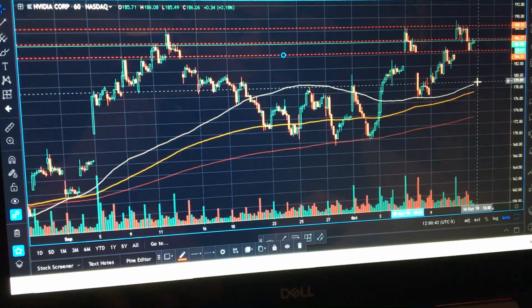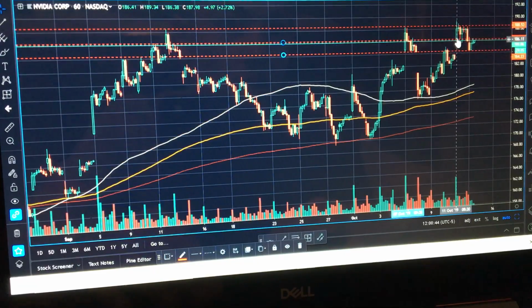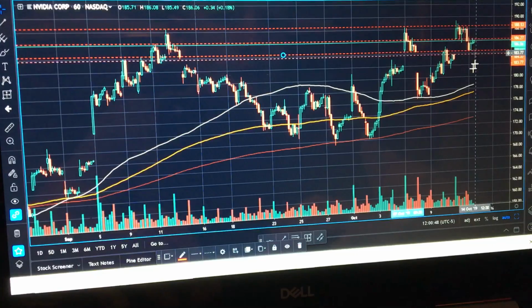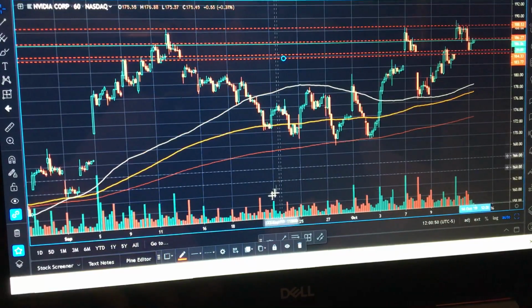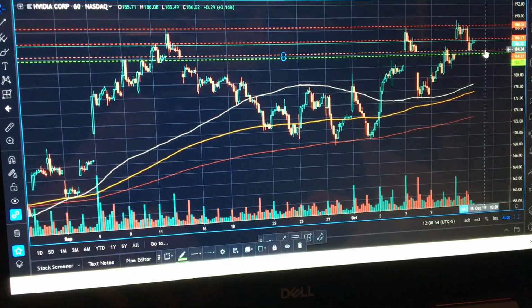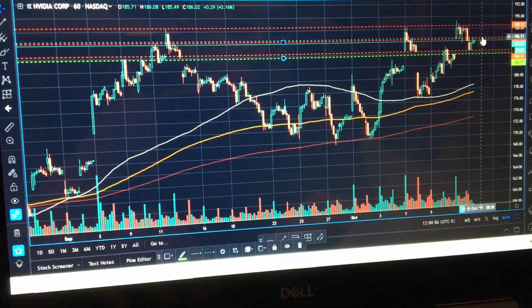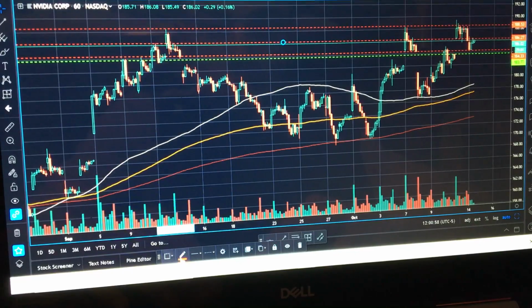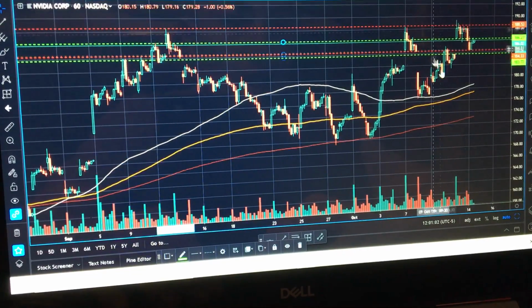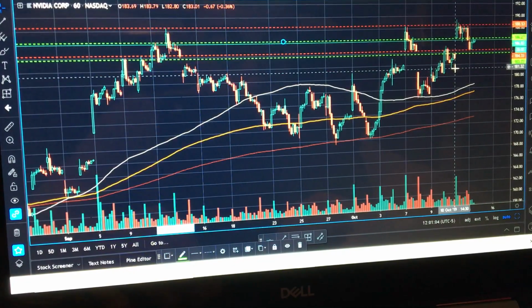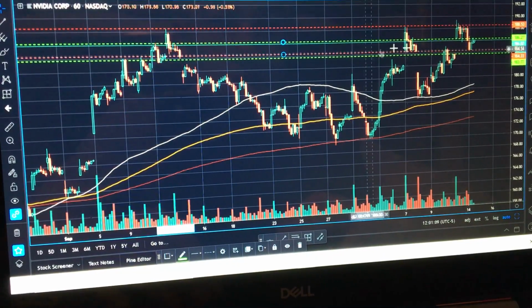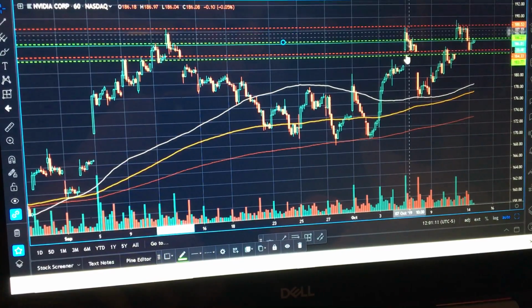And then I have one other key thing to look at here. So it gapped up right here. And so I'm going to draw another pivot at the bottom of this gap, and I'm going to make it a green line to represent the gap. And I'm going to make this one green as well, so that you can understand this from green line to green line is where it gapped up. And the red is that all-time resistance, and this one is just from a different price level.